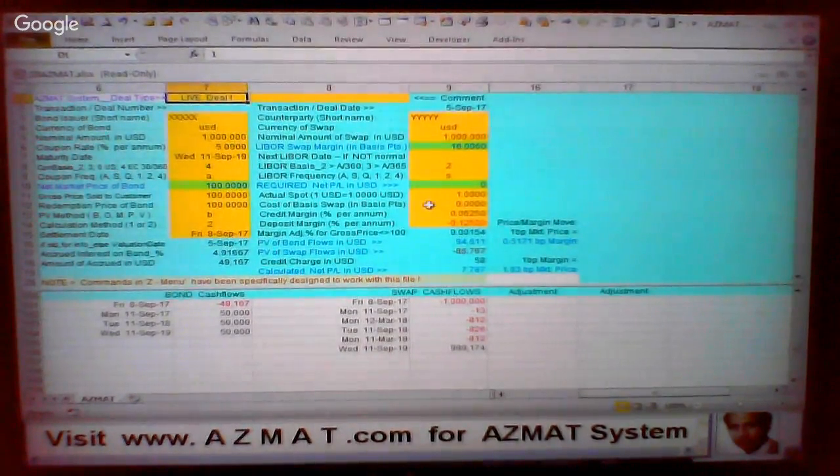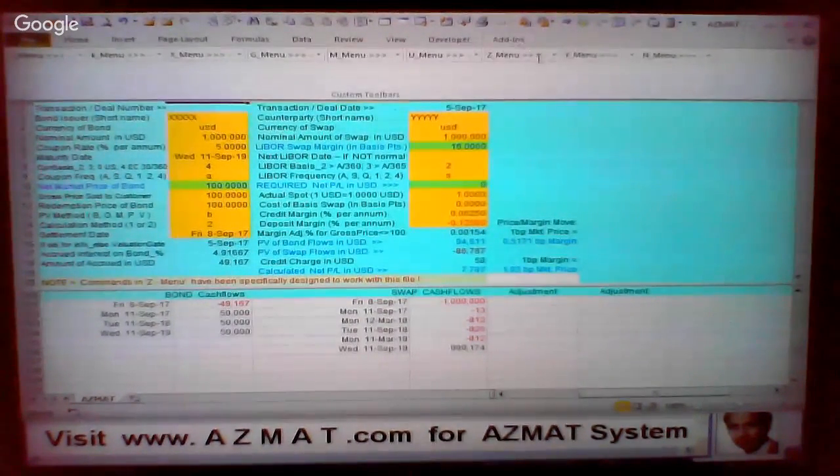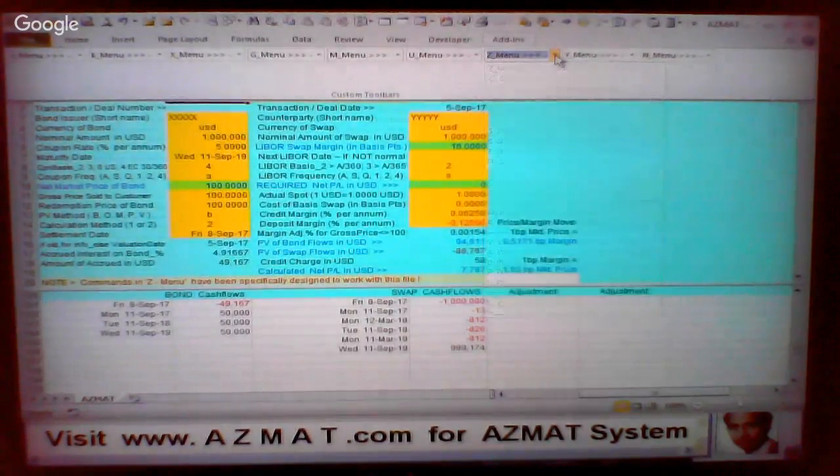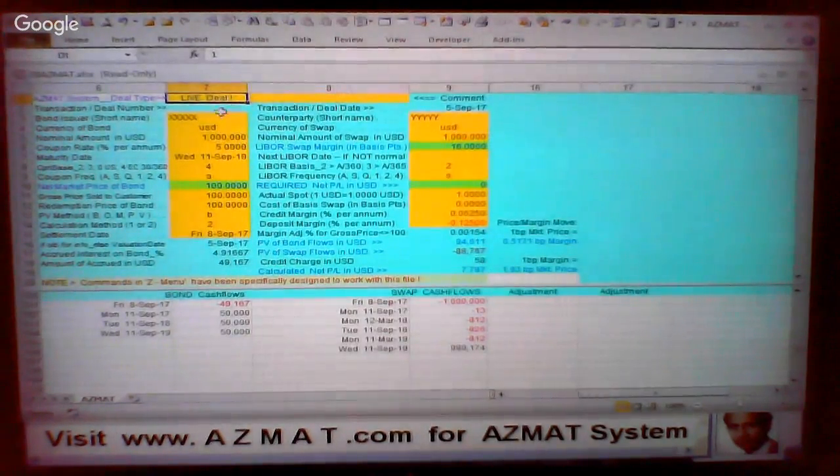Right. Now I would say at this point, I'll save this as a deal. So I'm going to go into the Z menu and say save as a new transaction deal. AZMAT System will give it a transaction deal number, which, as you notice here, is completely blank. Even if I take this off, nothing there.